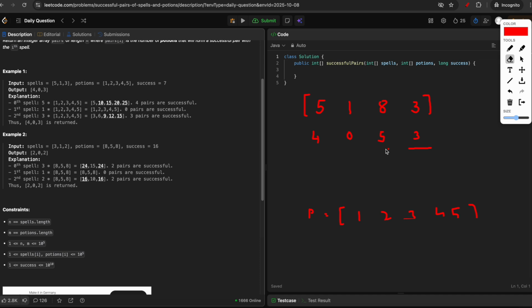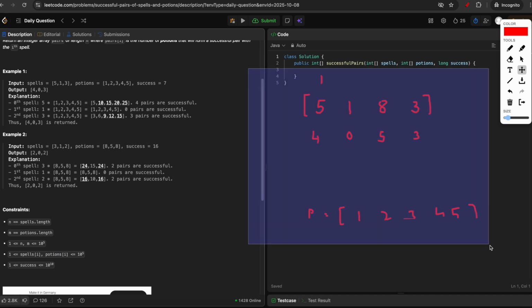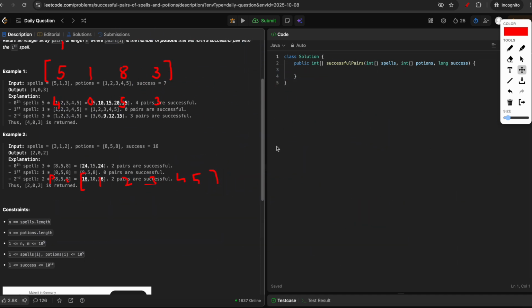Now suppose we want to find the answer for this 5. Okay, not this. Let me just take a new example. If I have my portions array as follows: 2, 4, 5, 7, 8, 10, 12.